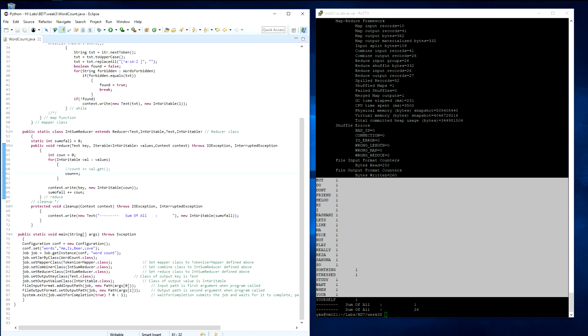So if you want to run the combiner, instead of getting the count plus, it's better to get the value, because the value here is not 1 anymore. Now it is 3, because the combiner already counted it and put it in the value. If you run the combiner, these values are still an array, but it only has 1 item.